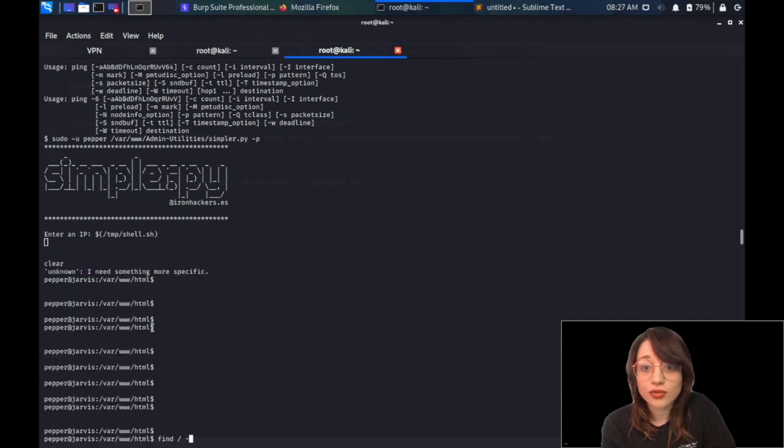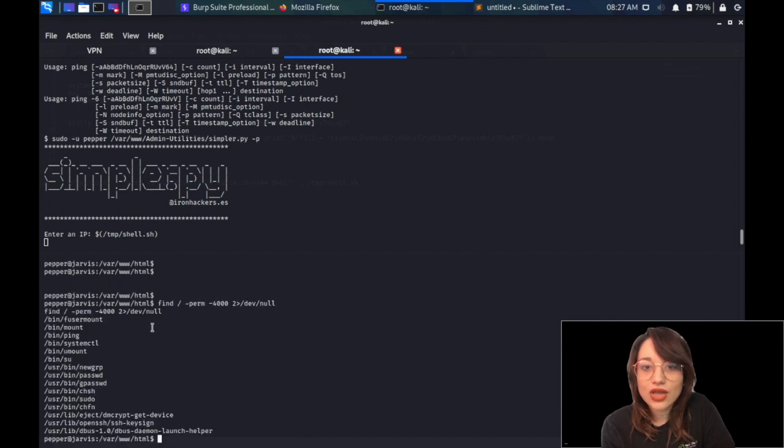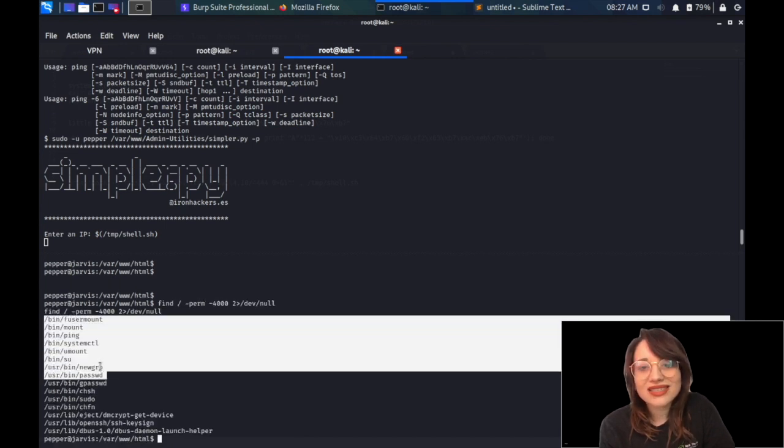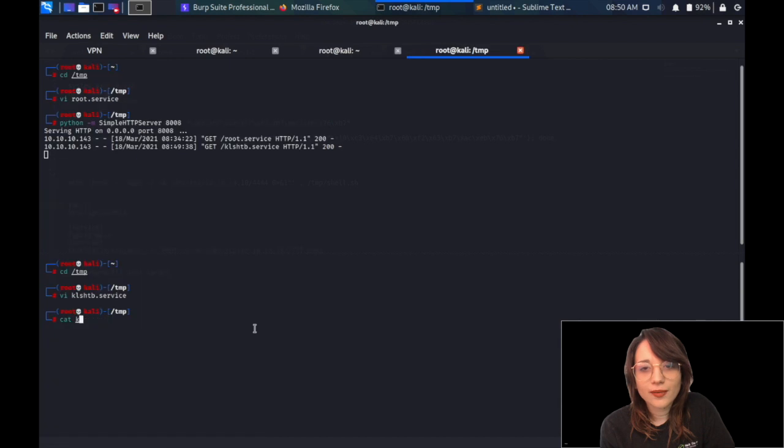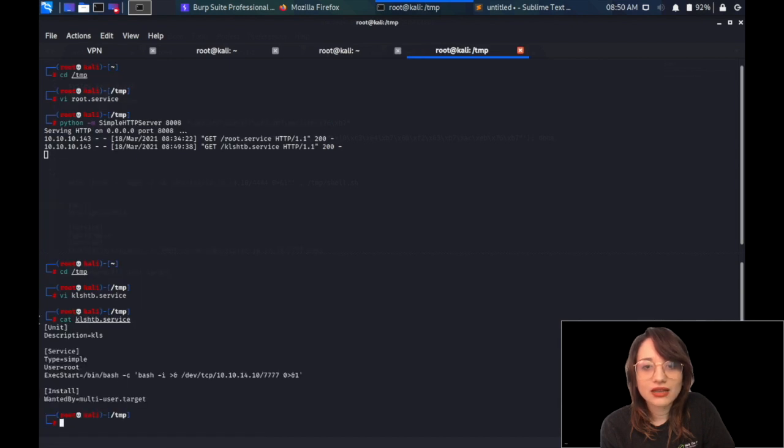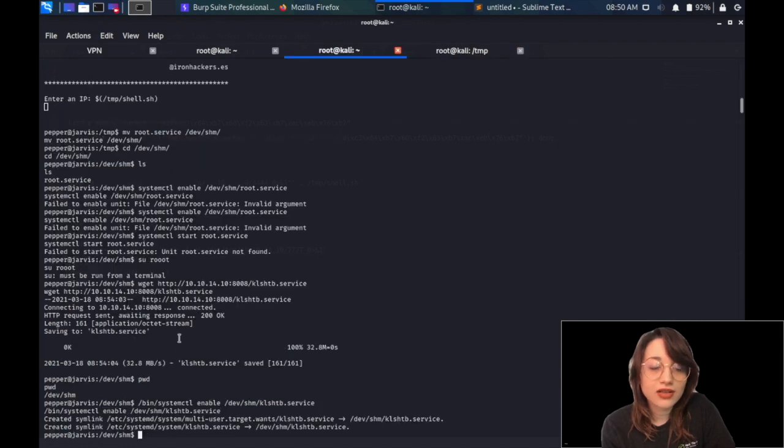Now we need to escalate our privileges to root. It's never enough for us. So I'm checking for SUID files, GUID files, if there is anything that I can use. And as you can see, I'm seeing systemctl. I know that I can write code as the following, as a service, so that I can escalate my privileges to root. That's another technique. We probably never discussed this in the previous videos.